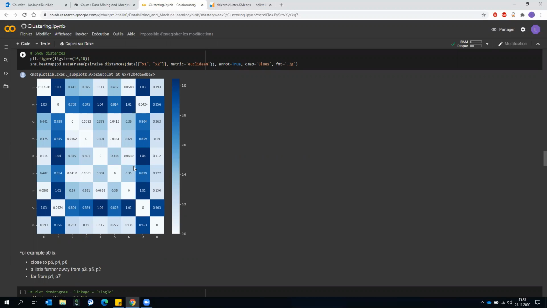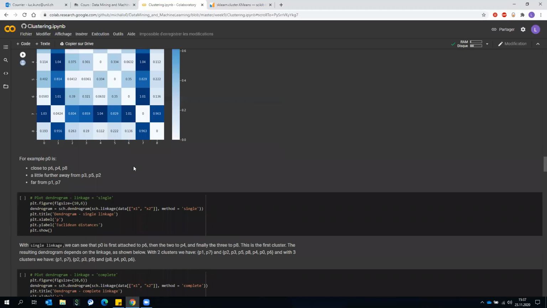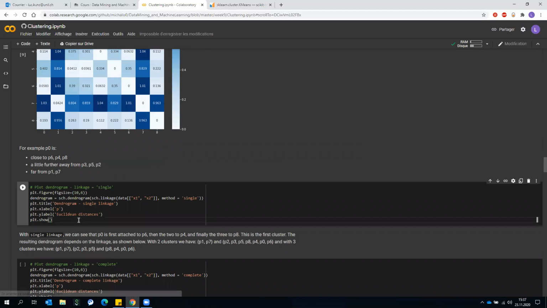The distances. So that was it for the distances basically, and then we can plot the so-called dendrogram, the tree. First of all, with the single linkage. So we use this SCH.dendrogram, and then we have the linkage single, and then we plot this.